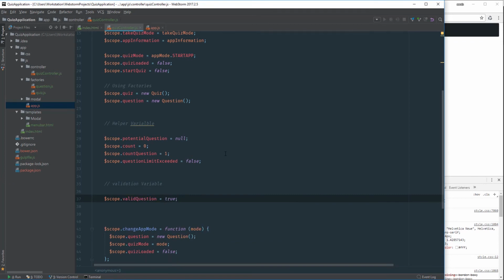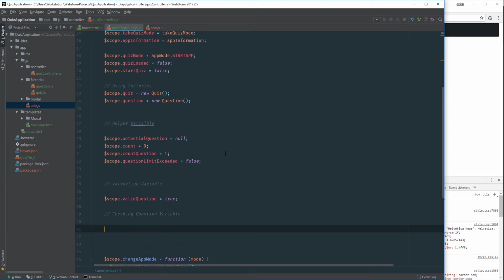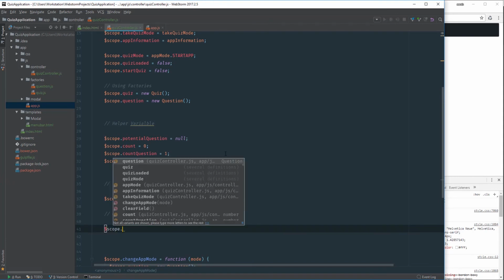Okay. And we have another object which will help us to determine whether the question the user answered is false or true. So let's create that as well. So we just say checking question variables. All right, and here we create scope dot, and I'm just going to name this correct answer or question answered.